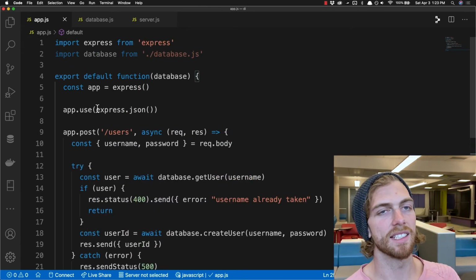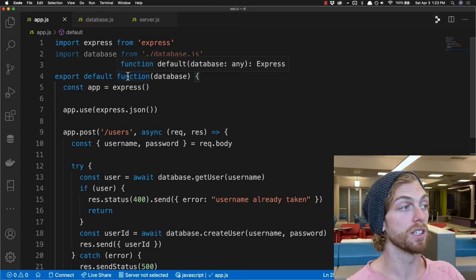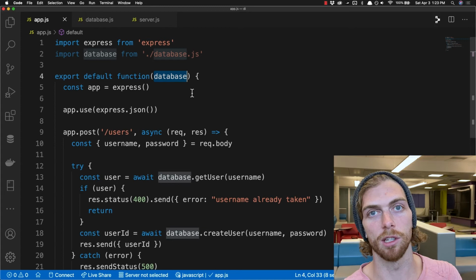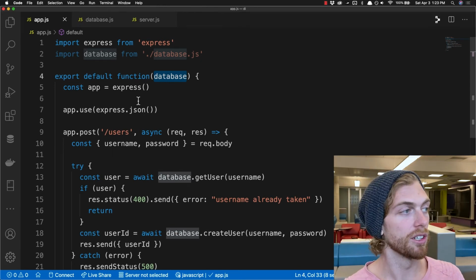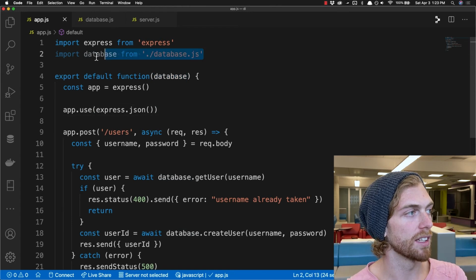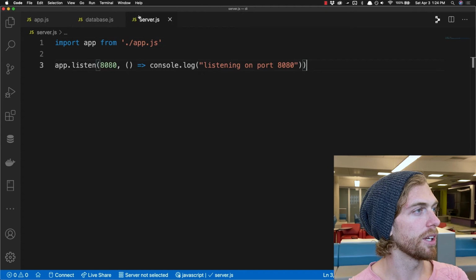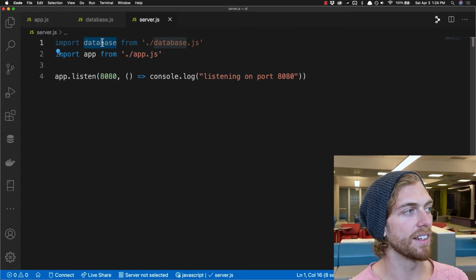So what I've done is taken all of the code within app.js and wrapped it just in a function that I'm exporting to the other parts of my app. And this function expects a single database argument to be passed to it. So as long as the correct database is passed to this function, app will be able to use it. So we take this import database out of here. And if I put it into my server file, then we can hand the database to app.